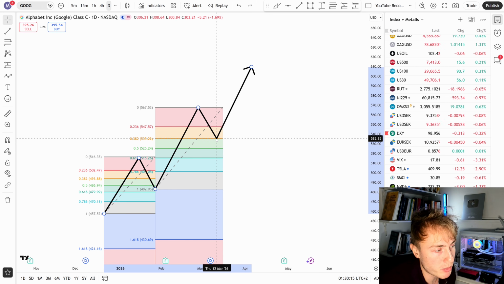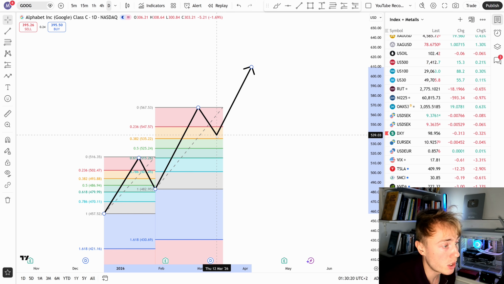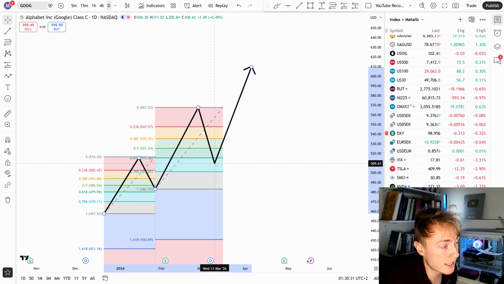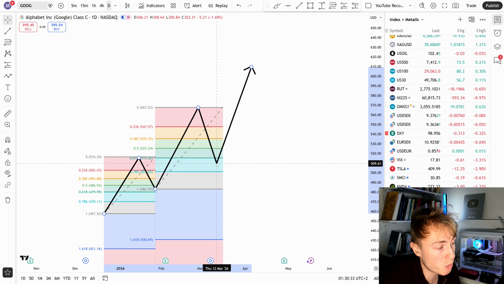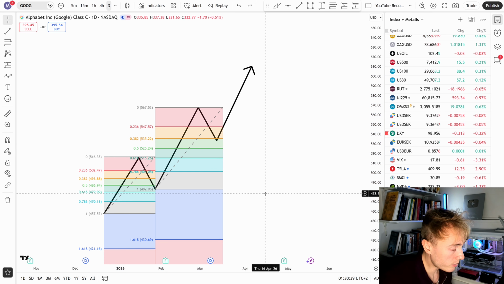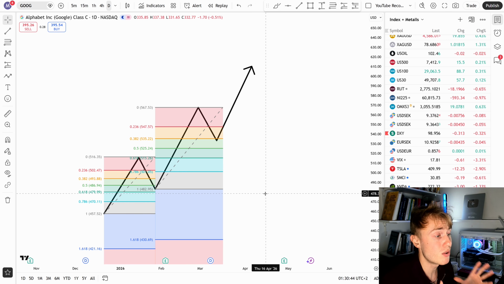Of course, in real markets, it's often not this perfect. Sometimes it's a little bit more shallow. Sometimes it's a little bit more deep. Wave 3 can actually, remember the rules here, go all the way down here and it can still be valid. But if we pass the high of wave 1, then we are breaking a rule. But many times it will be somewhere around here. So these are basically the two most important rules for retracements when it comes to Fibonacci.